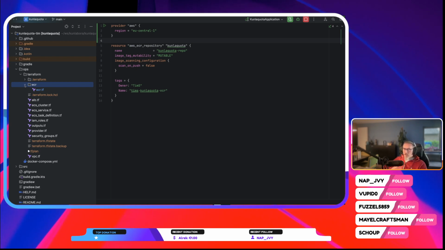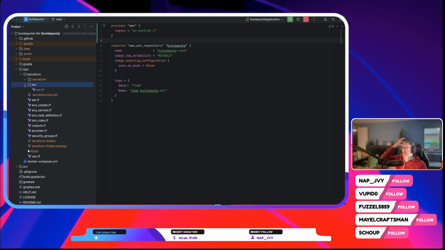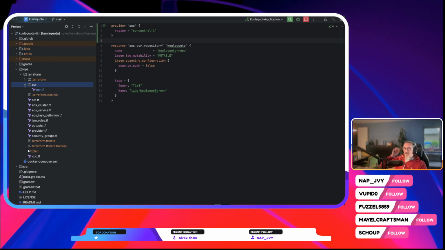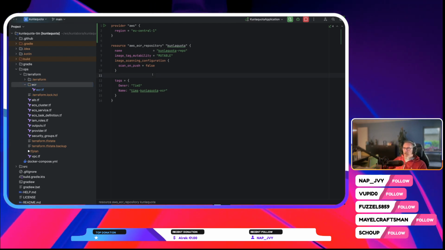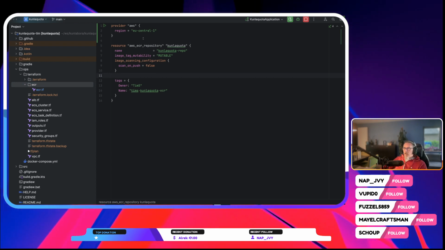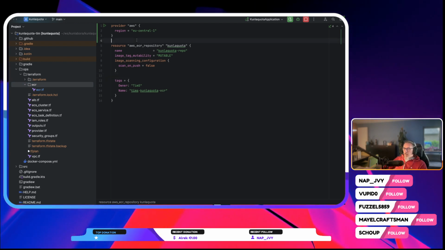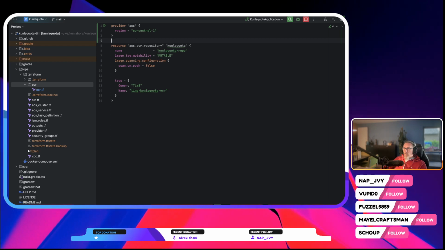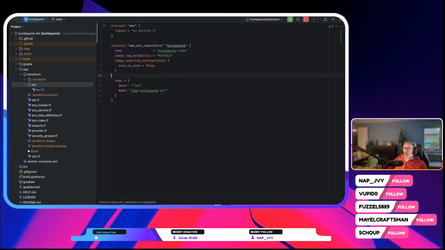I'll run a Terraform plan and then an apply, so that this repository gets created. That's the plan. Yeah, so let's try and do that.